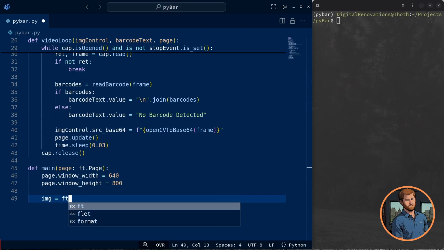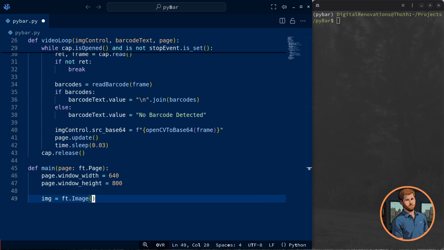img equals ft.Image. So our image holder within Flet, we're going to set it as a width of 480 and a height of 320 and a source of localhost/nothing.jpg because we don't have a default, but I don't think it technically matters.